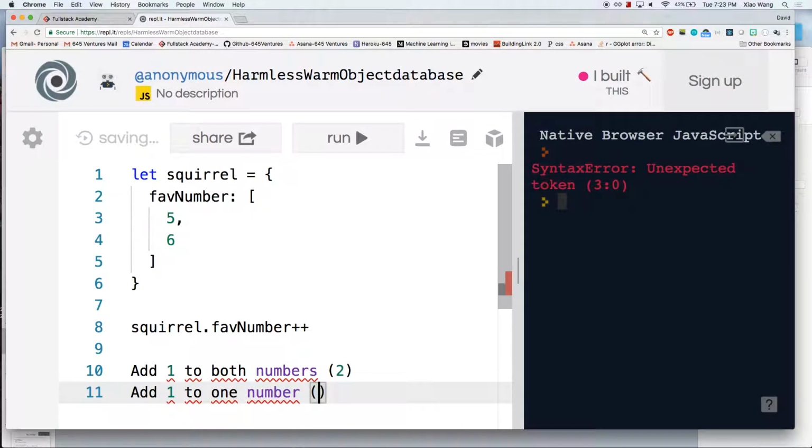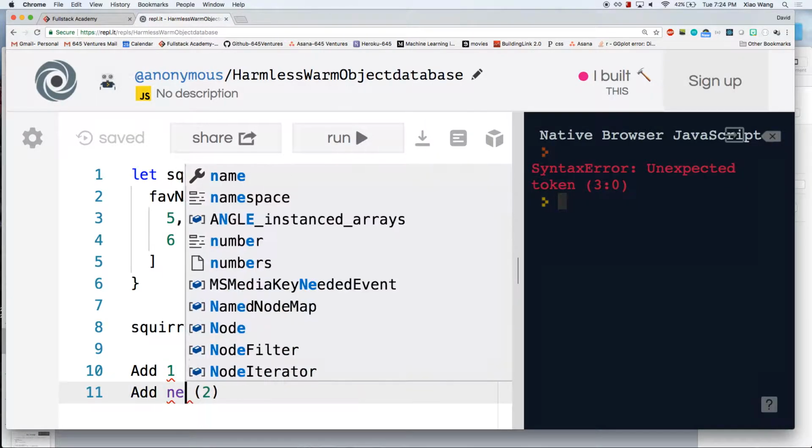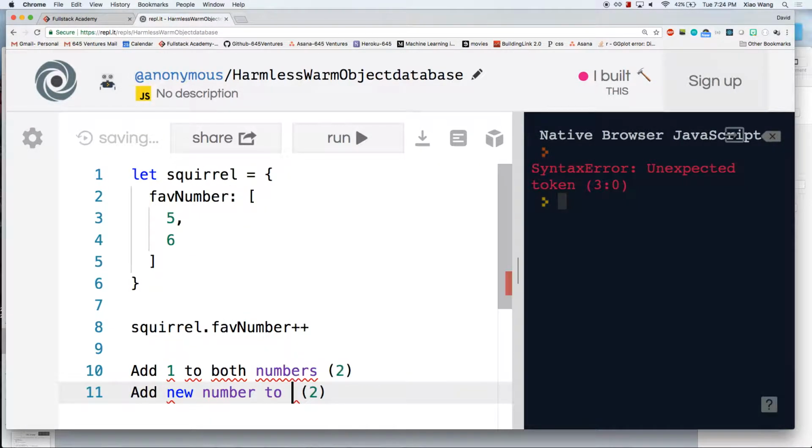How many people think it will add 1 to only one of the numbers? Another person said it will insert another number, add a new number to the array. How many people think that? All right, you lost your one supporter there.